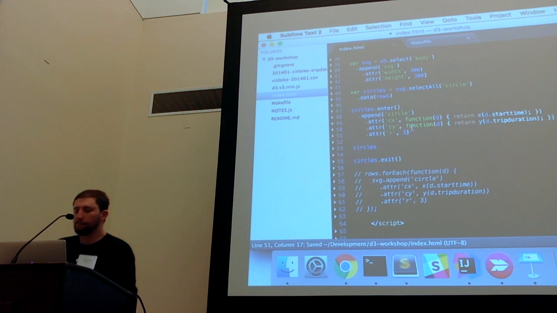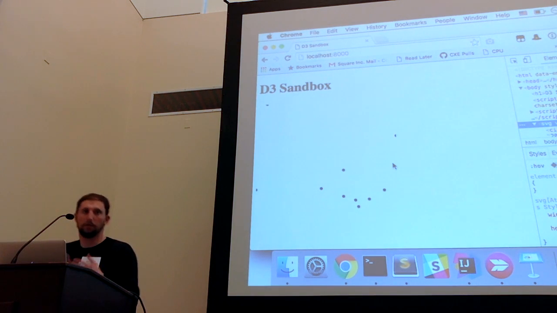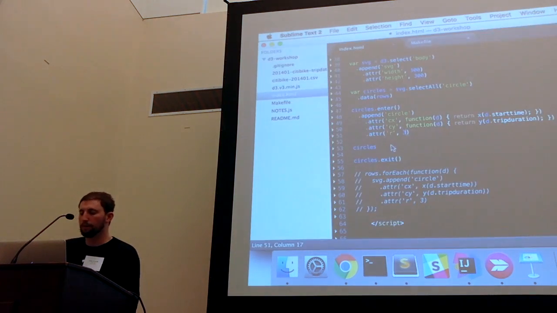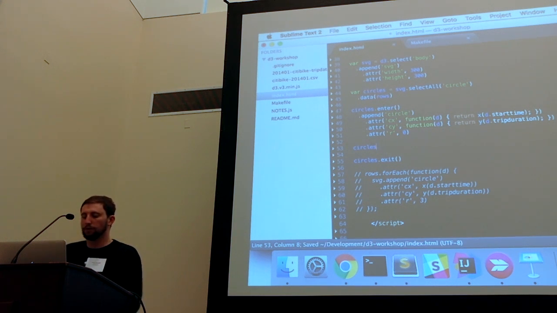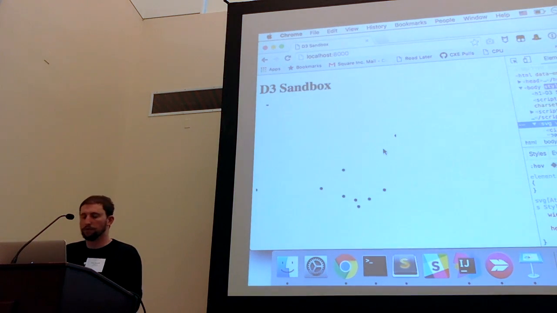And again, you can still pass in immediate values here. So now I'll go back to here, and we do the same thing. It's not that exciting because it looks the same, but it's super valuable. One other thing about D3 is it's got a lot of helpers for transitions. For example, we could start out by adding everything with a radius of 0, an empty circle. Then once it's already there, we can say circles.attr r 3.